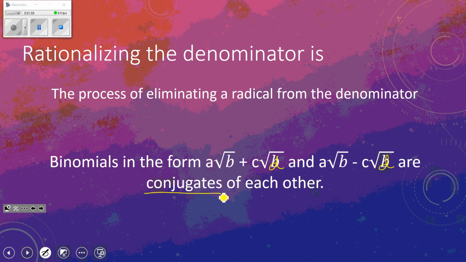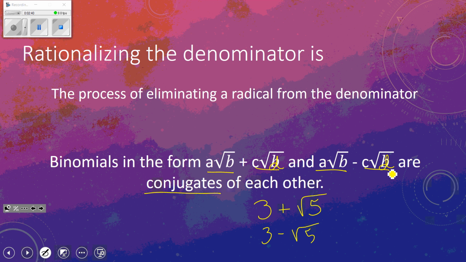So I know the a times the square root of b plus c times the square root of d, that's the variable definition. Let's look at it in reality. If I have 3 plus the square root of 5 in a denominator, what would the conjugate of 3 plus the square root of 5 be? Three minus the square root of 5. Yeah, it's the same thing. Notice variable form. It's the same thing. They don't completely change signs. It's just if you're adding one, you just subtract the other, okay?